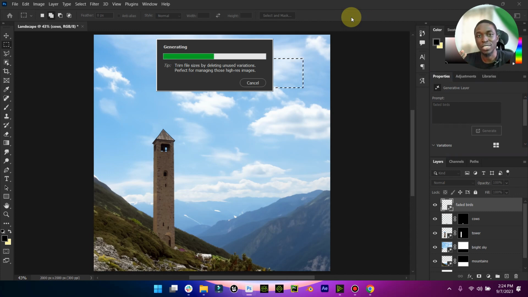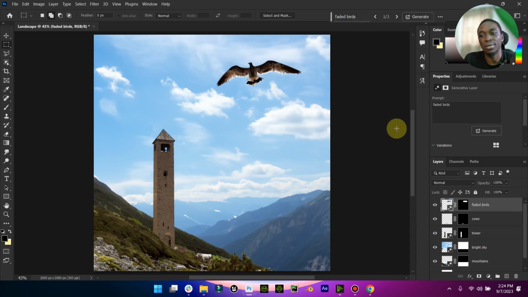imagine out of nothing we just created this in less than 10 minutes. And this is the power of generative fill. It's just for you to create stuff based on your imagination. So yeah, oh my god. Sometimes it doesn't give you what you want, and sometimes it will give you something similar, which is something like this. I like this.